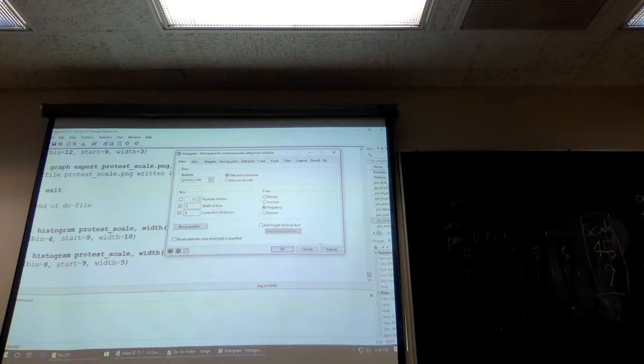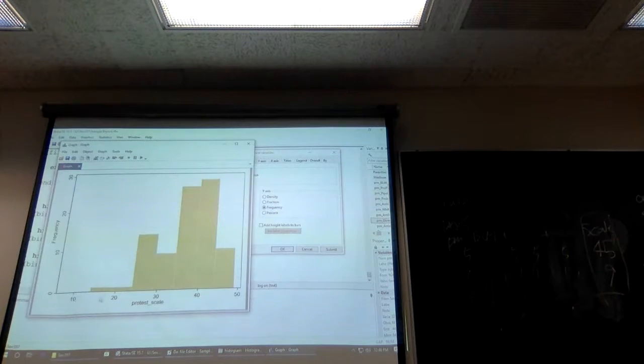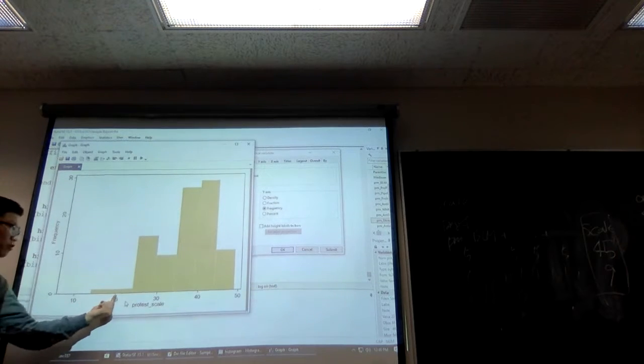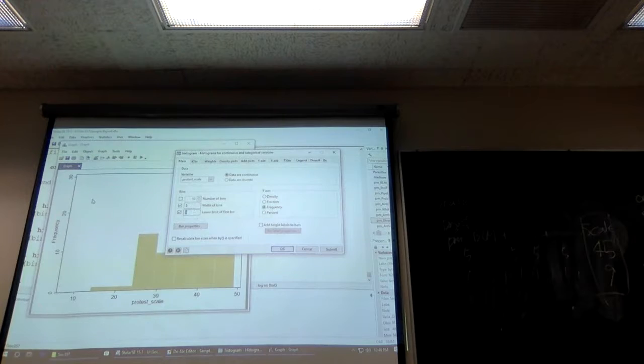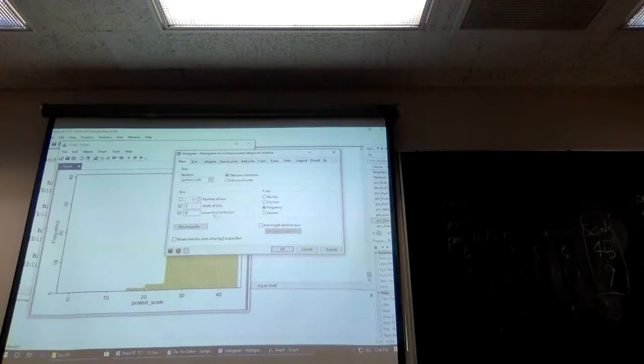But if you want a cleaner look in terms of like 10 to 20 or 20 to 30 and stuff like that, you can change the lower limit of first bin to 0 and see what happens with that. Does it make sense?